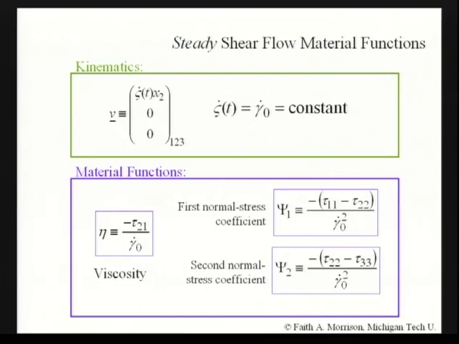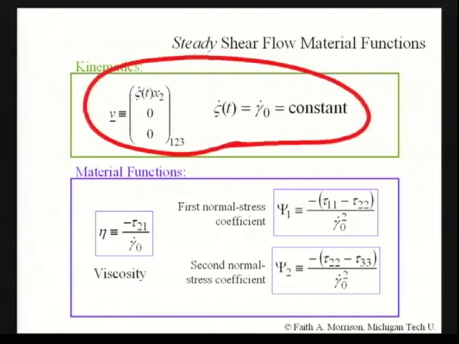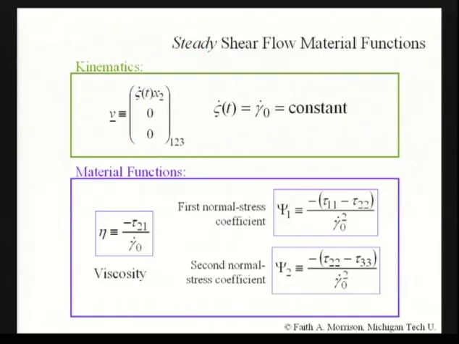So what does this slide say? This slide says that the material functions, viscosity, first and second normal stress coefficient, are defined for this flow, either imposed or put into a constitutive equation. And then, because we know for this flow there are only three stress quantities, tau 2,1, first normal stress difference, second normal stress difference, you can either measure these or predict these from a constitutive equation. Then once you have them, you divide them by this quantity, which appears in the kinematics, and then you get your prediction.